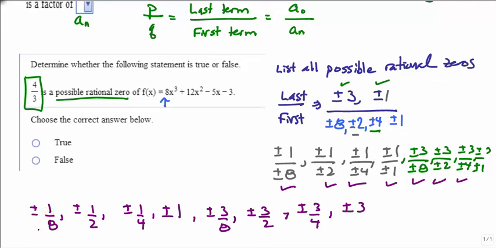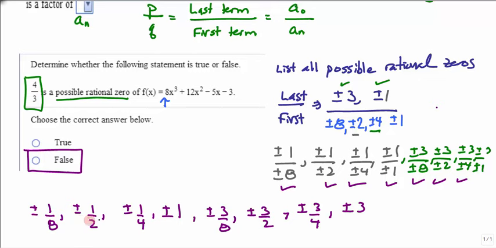And so it's giving me a list that's smaller than every single possible number, and it's saying, you could try some of these to figure out what our roots are. So it's asking, is 4/3 a possible rational root? And if we look at our ratios for 4/3, I would have to say it's not listed. Now you can see over here I have a 3/4 in the other direction where the 4 is in the denominator, but again it has to be the last factor divided by one of the first factors. So this would be false. It's not on my list.